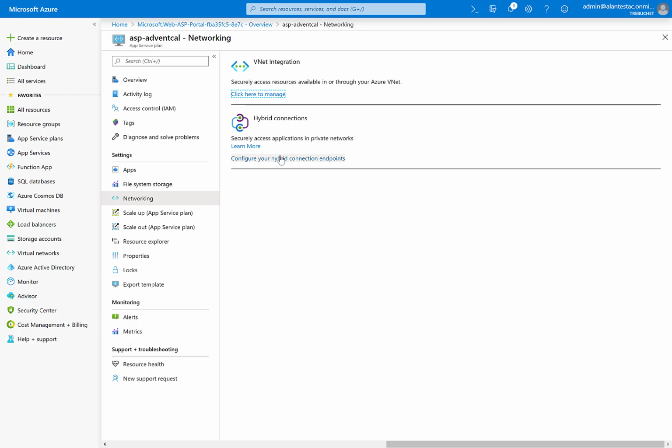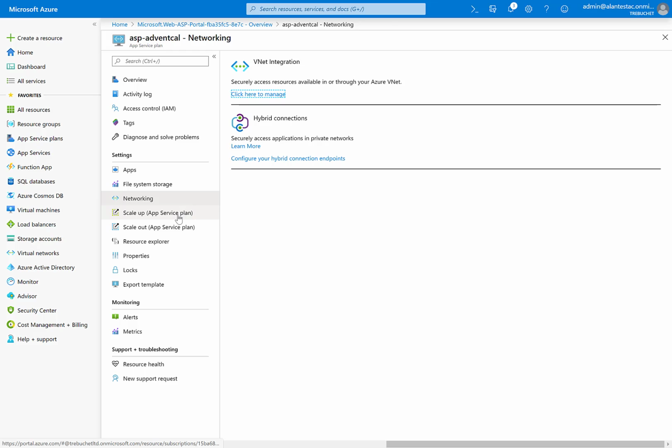And hybrid connections is a useful one if you have something in your private network. So again, something on your on-premises network, like maybe a database server that you need to integrate with this application. You can set that up without going down the VPN route. So essentially, this is an agent that will be deployed on your on-premises network that will create a connection to your app service over port 443. So you don't need a VPN tunnel. You don't need to open any ports. You just need this agent installed in your on-premises environment, and then you can integrate that system with your app service. But again, it's outbound from your app service to the hybrid connection.